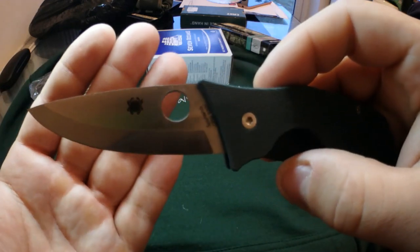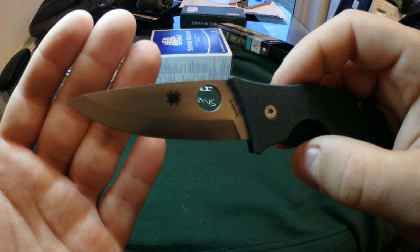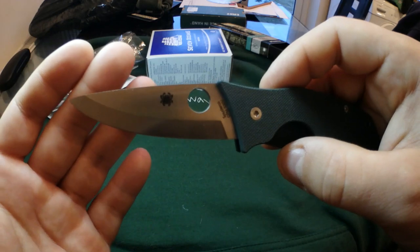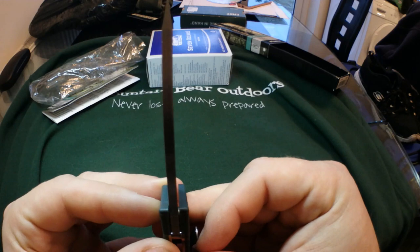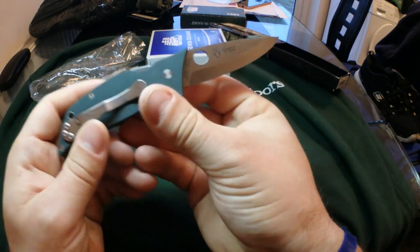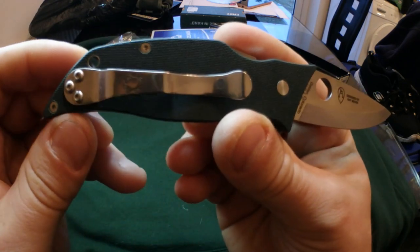This is the blade — S30V, which is apparently a very tough steel. You do need to be careful that you don't hit anything harder than the blade edge itself. If you hit a bit of metal with it, it's probably going to chip because S30V is quite a tough steel. On the back of the blade you've got a nice big thick spine, and I can tell by rubbing it across my finger that it's a 90-degree edge, so it will still throw a spark from a fire. It's got Ray Mears' Woodlore logo on it.